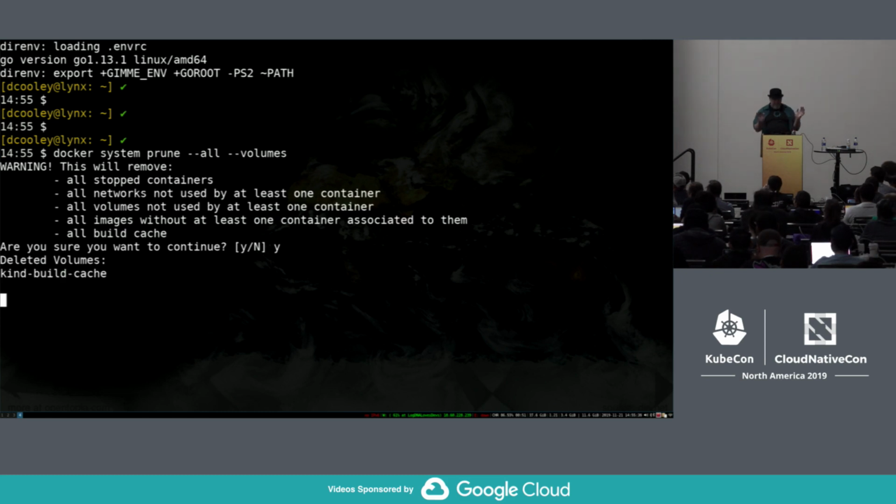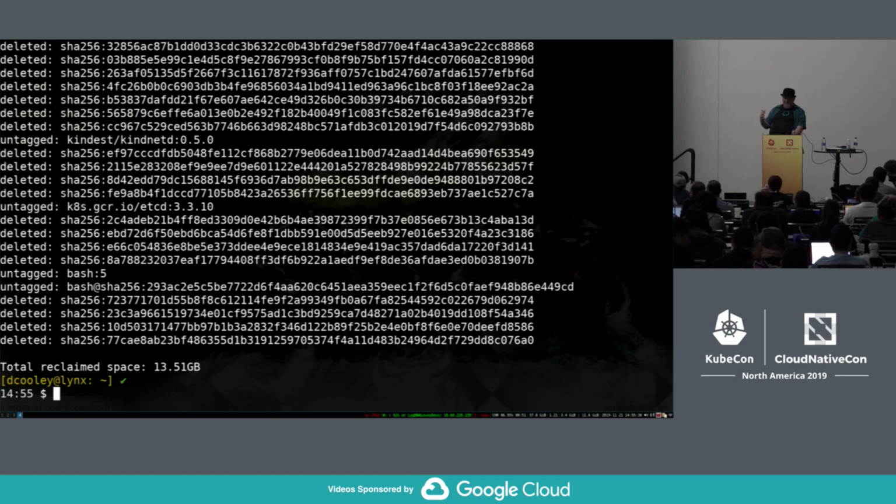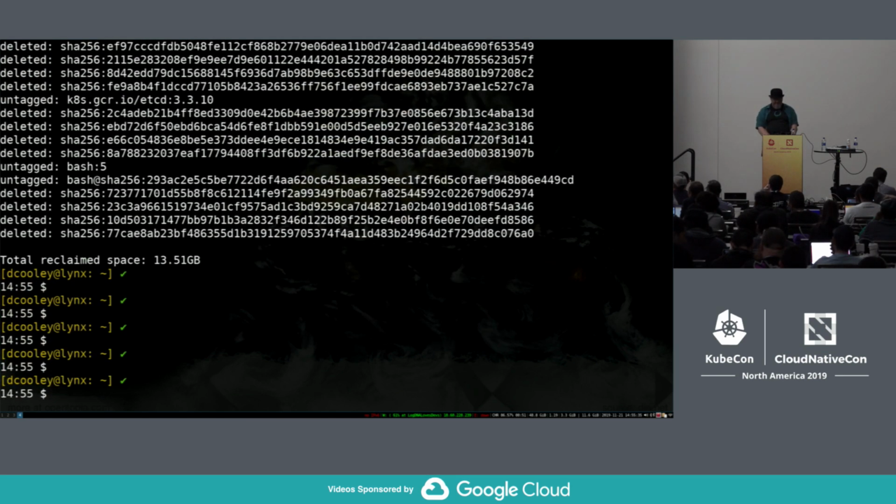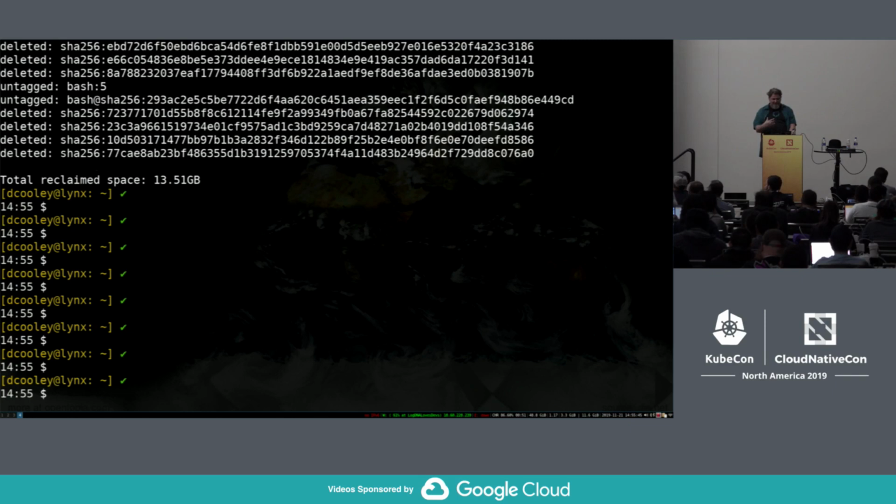Don't do this on purpose. I mean, don't do this on accident. Do it on purpose, but don't do it on accident. But you could, because if you're in the process of using local Docker to do all kinds of wild things, and even in our case, when we're doing a lot of building of Kubernetes, it can take up a lot of space, and so this is a way of cleaning it all up.